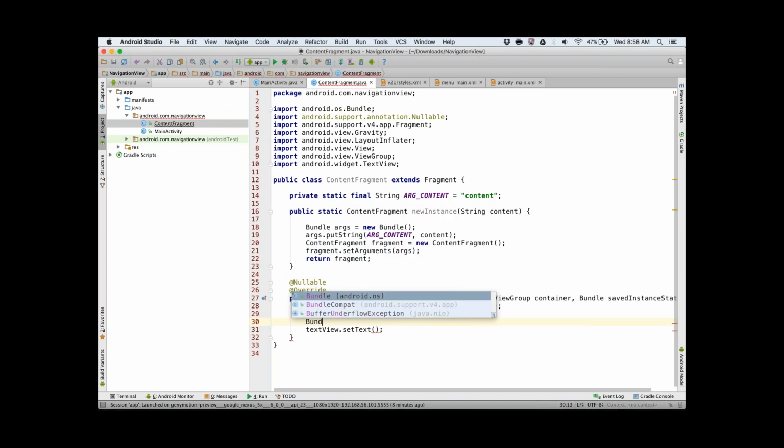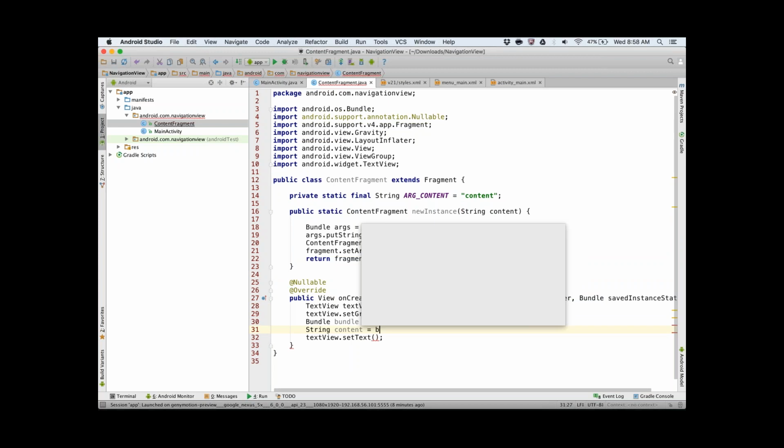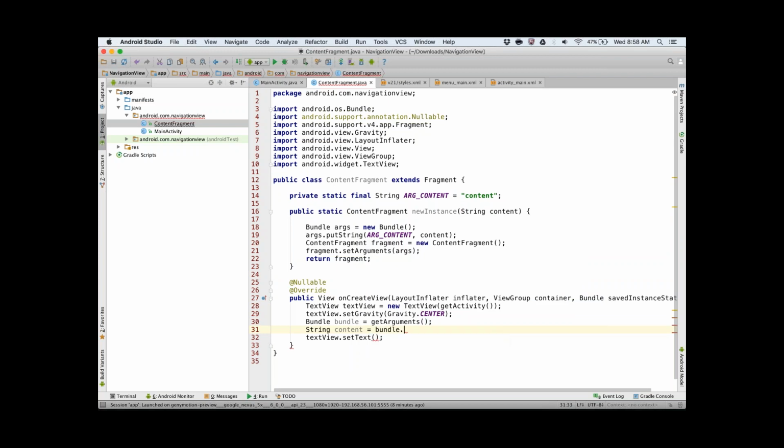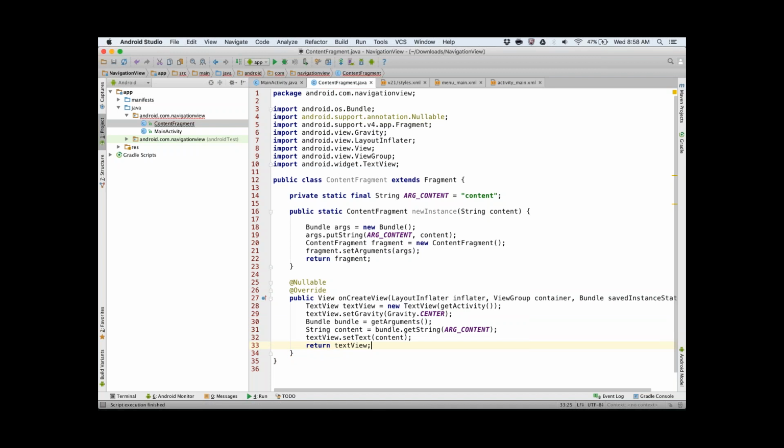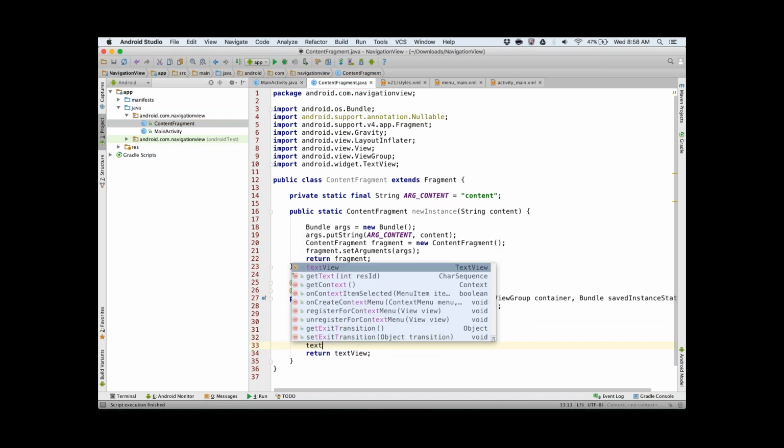You will create a bundle, get arguments, and string content is equal to get string content, and you will be putting that content inside the text view. Okay, and finally you will return that text view, and you will also apply the style to the text view.